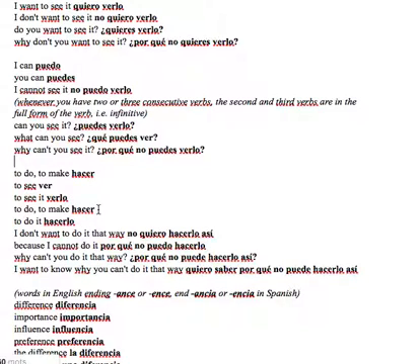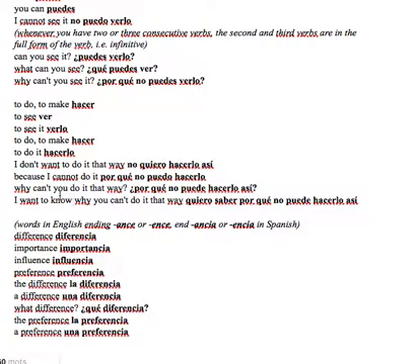It's repetitive, I know, because it's for the speaking part. To do it, again, we're going to have the same concept, hacerlo. I don't want to do it that way. No quiero hacerlo así. I'm not focusing on I don't want it, I'm focusing on hacer, to do it. Hacerlo. No quiero hacerlo así. Because I cannot do it. Porque no puedo hacerlo. Why can't you do it that way? Porque no puedes o no pueden hacerlo así. ¿Por qué no puedes hacerlo así?